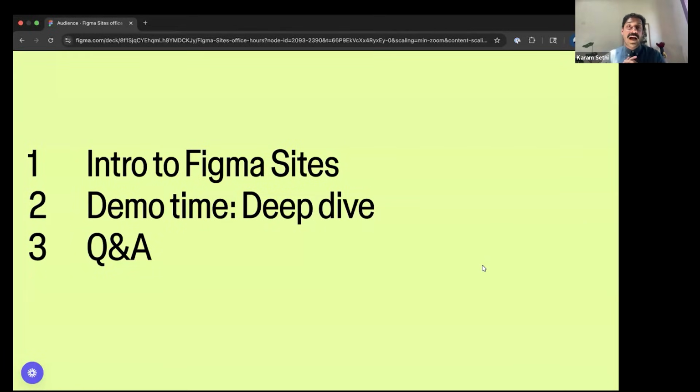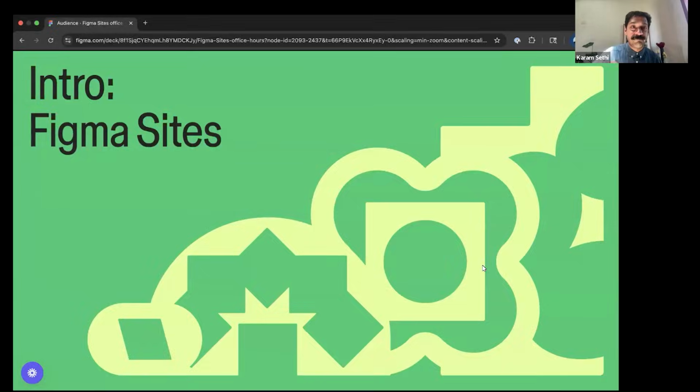So a quick agenda to help set the stage here today. We're going to be doing a quick introduction to Figma Sites, and walking through a few features with Figma Sites. And then we'll be passing it off to Anthony and Lauren to do a deep dive demo of Figma Sites, and we're going to leave some time at the end to go over some questions. We have our product manager, Adam Lehman, here today. We also have engineers Brandon and Ashma here today to help with our Q&A portion of today's session.